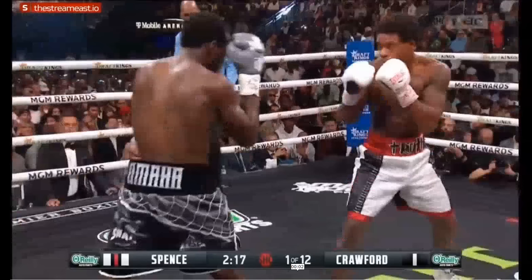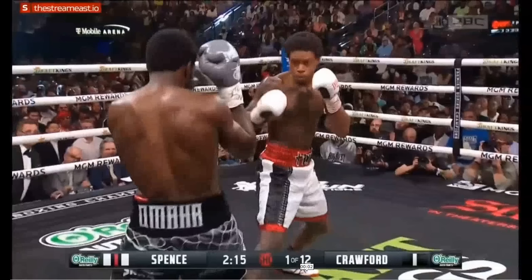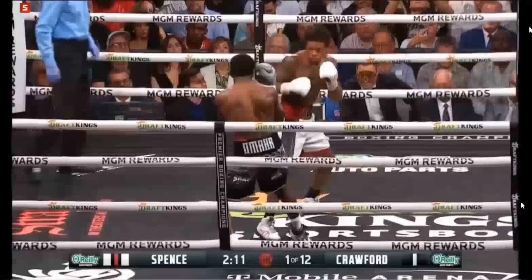Errol Spence is getting on the line in the beginning of the fight with a lot of stepping jabs here. Boom, getting off the line. And Errol Spence, very sharp. We know he's sharp. We know he's fast. But Terence Crawford was using a lot of circling and a lot of movement to kind of drag Errol Spence around to break his technique down. So he didn't have to fight the sharpest and the fastest Errol Spence. And this is what he's going to be talking about when he's complaining about his timing: the fact that Terence Crawford was actually the one choosing when he was going to fight Errol Spence, when he was going to give him those times.